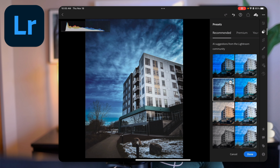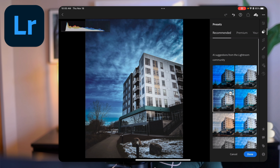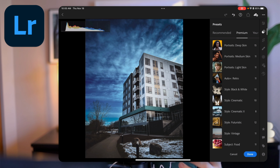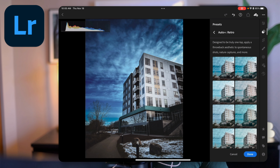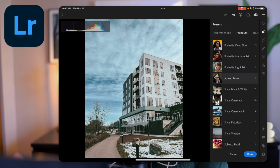As someone who is always looking around for new preset packs, I don't buy very many of them, but I'm always interested in them. I think Adobe has some really good options here that are both really stylistic if that's what you're looking for, and more subtle if you want something a little more subtle. And it's really great that you can look through these packs that they've created, or go through the recommendations and tweak those recommendations to be like, just show me subtle ones, or just show me black and white ones.